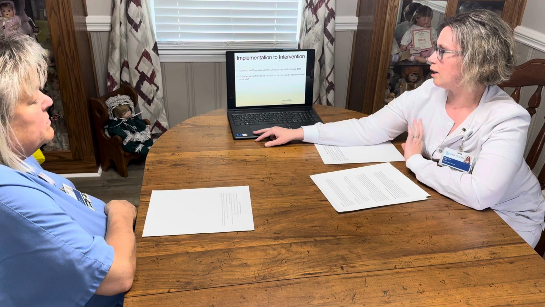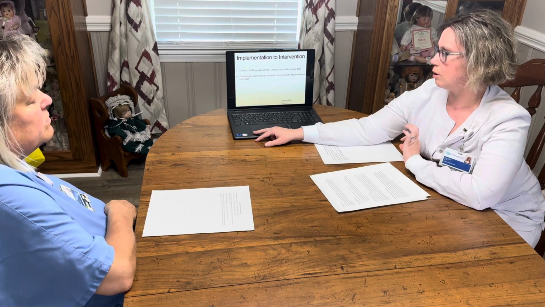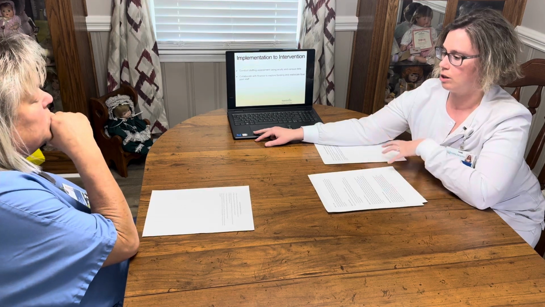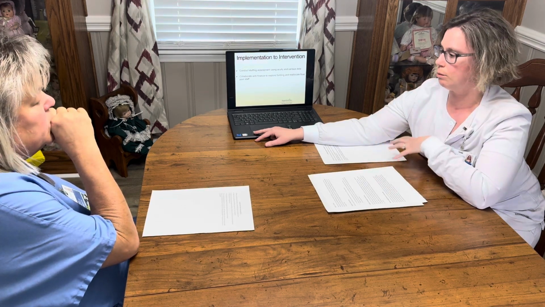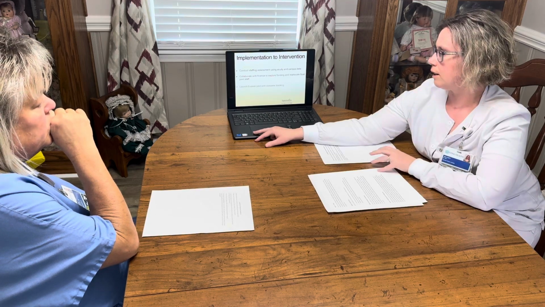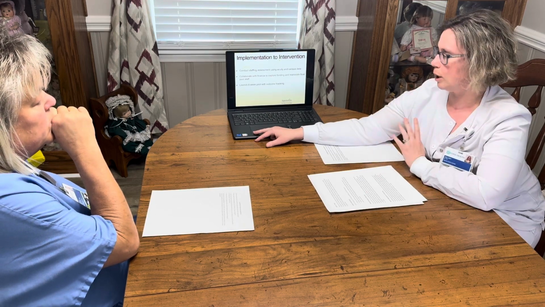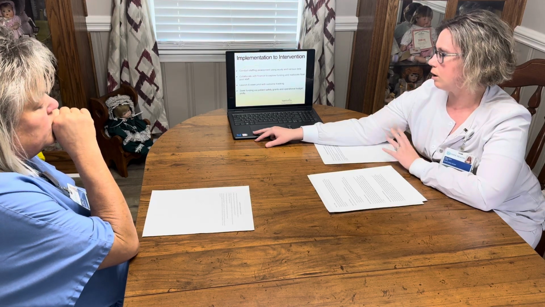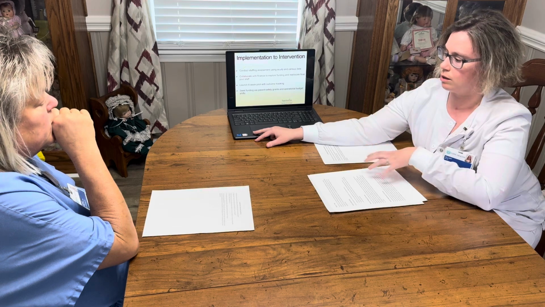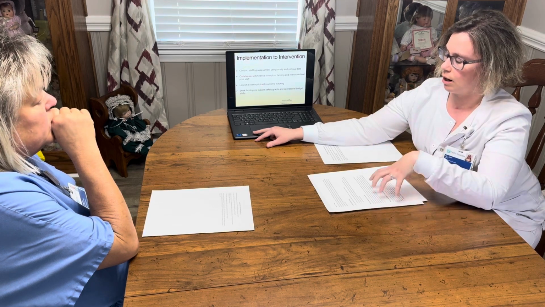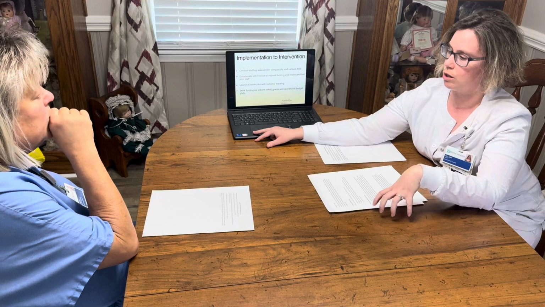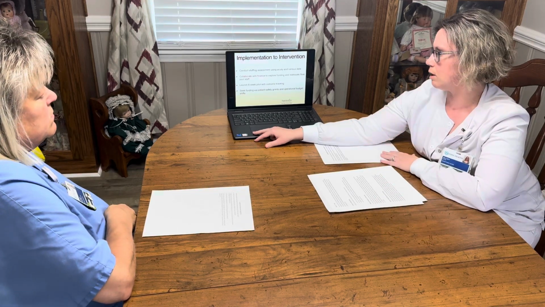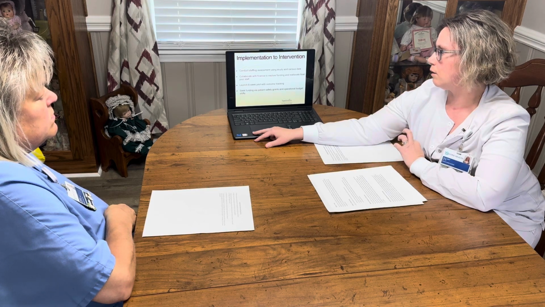So if there's some way we can collaborate with finance or our budget to explore different funding to help, maybe if we have to readjust our floating pool to help lower the cost. We could try this in a 6-week period and see how it does. I'm sure I'll do the evaluations, but a way you could do it is see what our measurements and outcomes of our falls and pressure injuries are beforehand, then afterwards do the same thing just to see if there's a difference. Seek funding via patient safety grants.